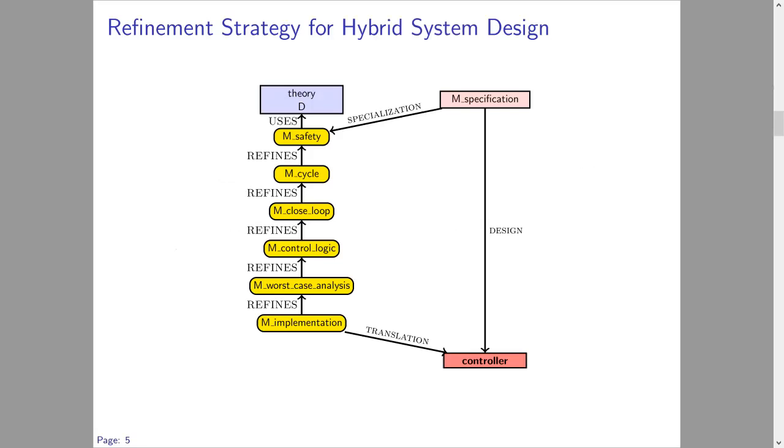To achieve these goals, we develop a refinement strategy. The input is a specification with safety properties of the hybrid system to be developed. The output is some code we can put on a microcontroller, or a hybrid automaton that allows us to simulate the behavior of our system. From the inputs to the outputs is a list of refinement steps. Each step tries to make a specific part of our hybrid system design more concrete, while inductively verifying that a safety property promised consistently holds at each refinement step.